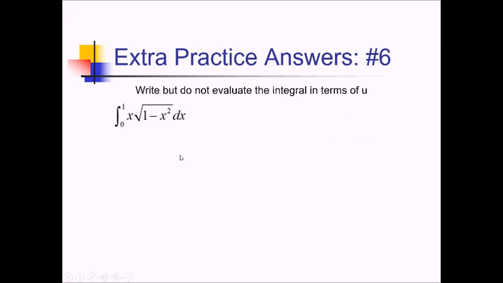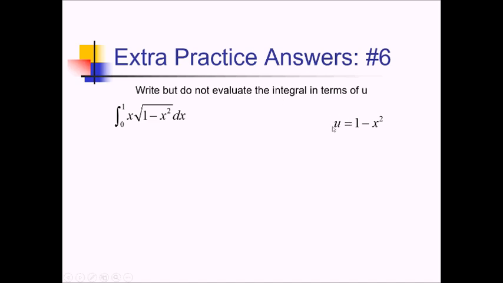On this problem, they want me to rewrite this integral in terms of u, so we need to figure out what our inner function is that we want to equal u. I'm going to go with 1 minus x squared for my u value, because the derivative of this, something involving an x, is elsewhere in the problem, so that'll interact nicely after I swap things back in for u.